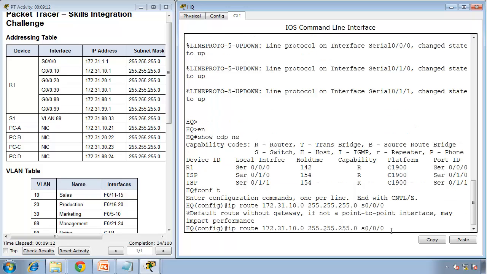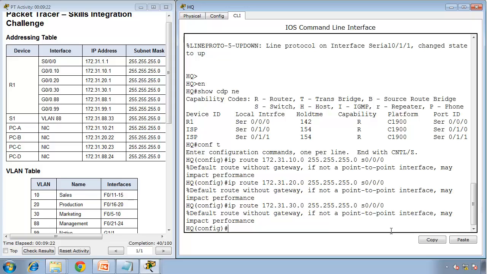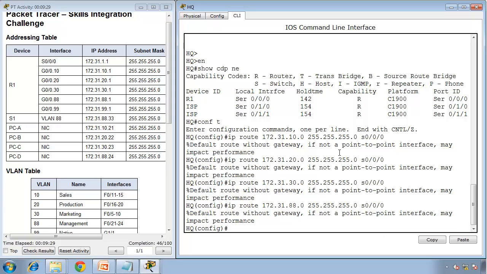The next one, .20. Next one, .30. And the next one, .88. Right, so the command is ip route, that's it.